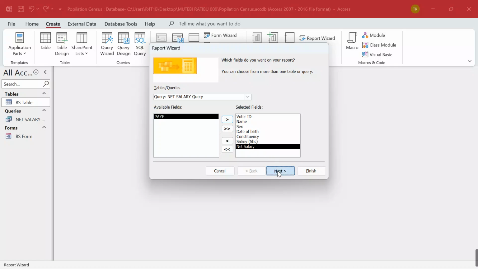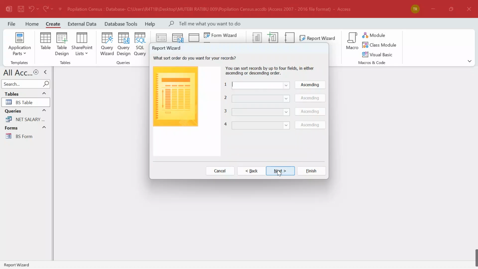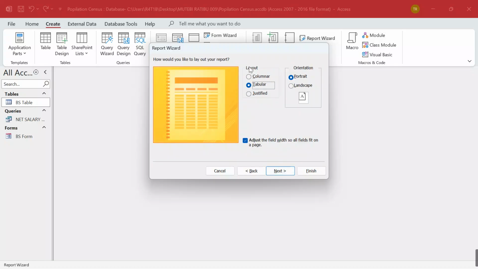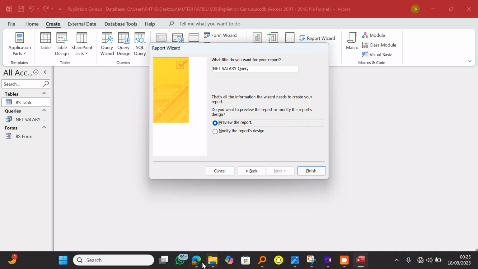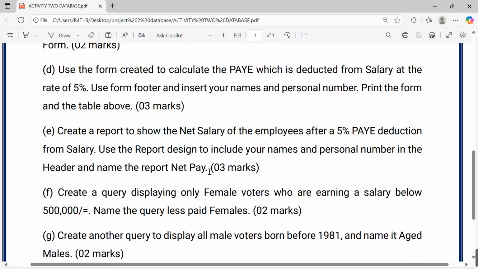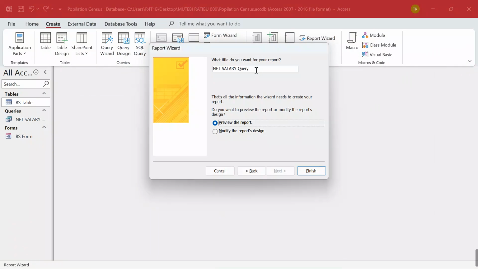So I'll click next, next, next. Then I prefer we take columnar for management purposes. Then I click next. When I reach here, remember they are telling us to save this report as net pay. We need to name the report net pay, as simple as that.